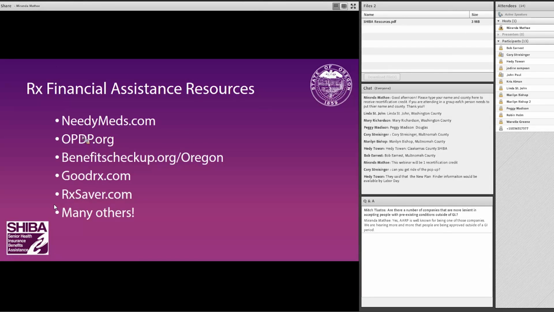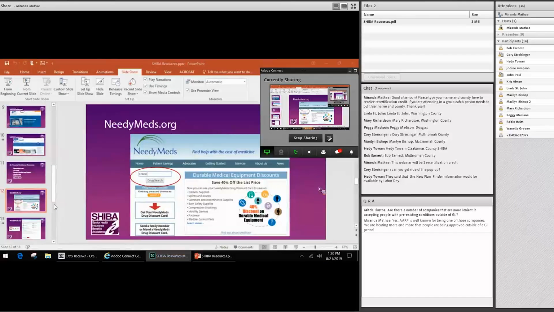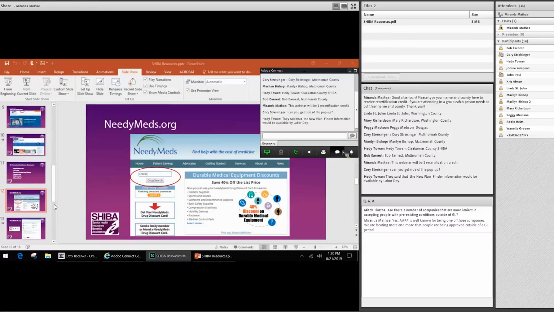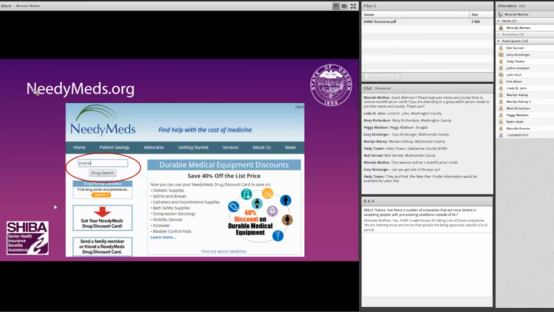So the first website we're going to look at is Needy Meds. Needy Meds is pretty much the go-to for finding a consolidated list of all of the patient assistance and/or copay assistance programs. There might even be some chronic disease foundations that are listed under a different way, but primarily we're going to be looking for the individual medications. So you would go to the drug search area there on the left-hand side, put in the name of the medication, and if you spell it correctly, it will pop up a list that you can choose from.